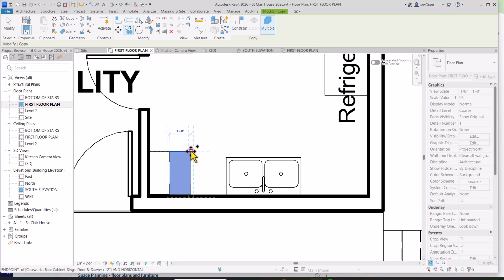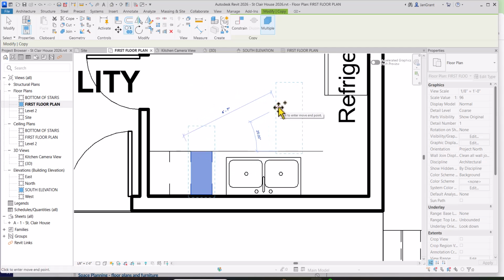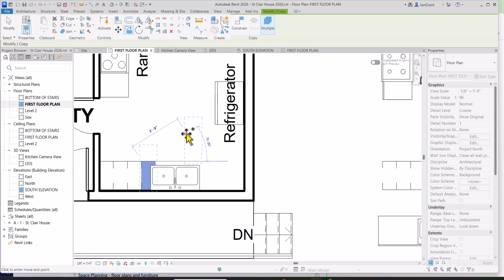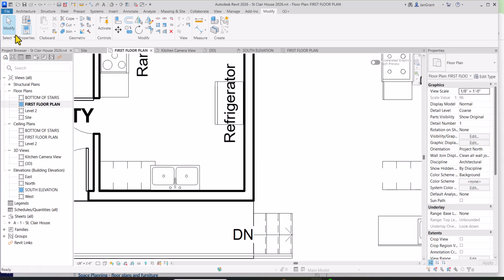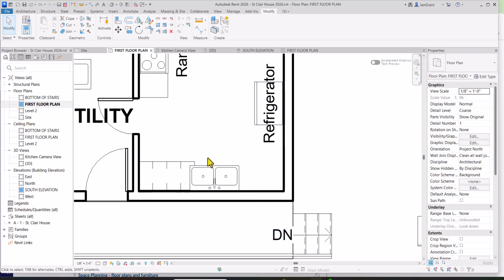And then I'm going to copy it again to the top right corner. And I believe that I have 4 of those. So I'm just going to go ahead and put that in there. I put 3 in there before, but I'm going to put 4 and just see what happens. I may have to take it out. All right, so that's a copy.